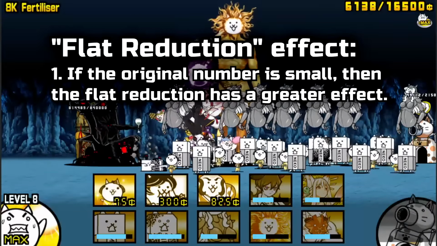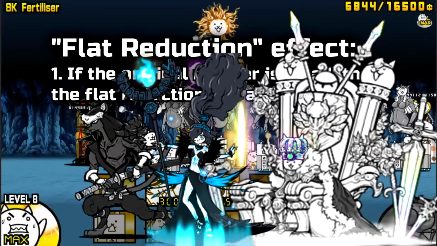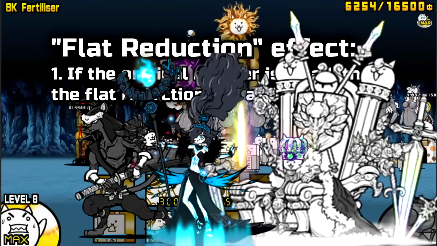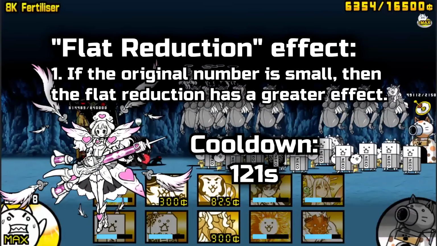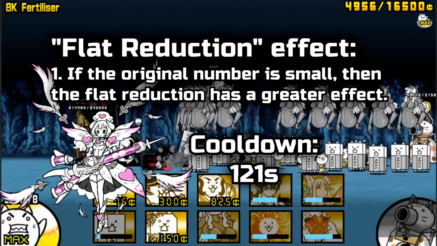This means that high cooldown units like Ubers with 2 minutes cooldown and stuff like that, they would barely get affected by Research Combo. Like if you have 2 minutes cooldown and then you get Research Combo subtracting your cooldown by like 2 seconds.